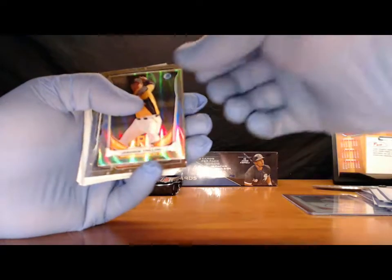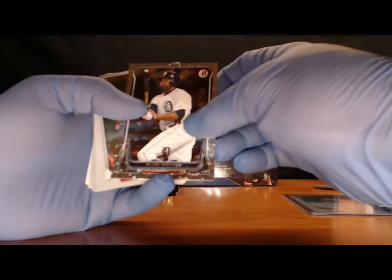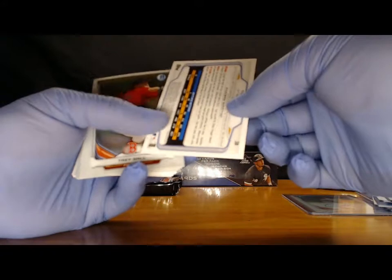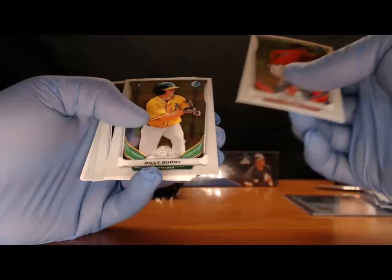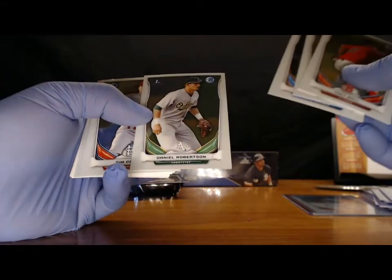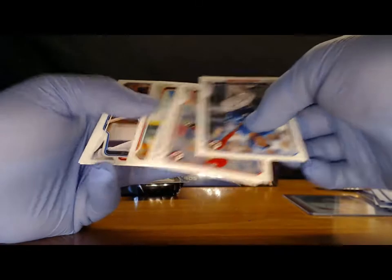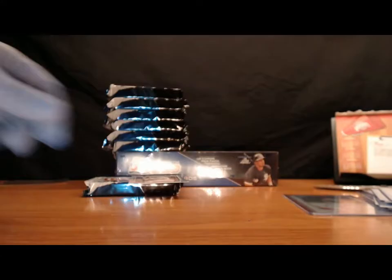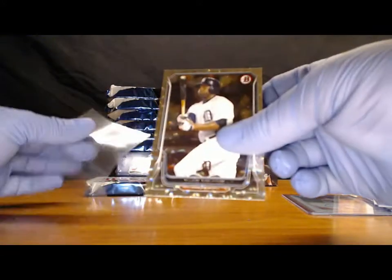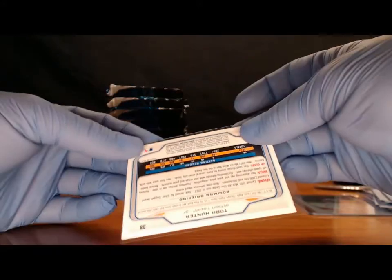All right, our mini. That's a James Trillin mini. The Pirates. Look at that. That's a Torii Hunter for the Tigers. That is an ice. I'm surprised that's not numbered, man. That is sexy. Look at that. That's beautiful. And your chromes are going to be Trey Ball, Billy Burns, Chris Bryant, Daniel Robertson, Tim Cooney, Gosuke Katoki, whatever his name is. His name is Alphabet. That's what I'm going to call him. And some more base cards. Super Ice. Is that what that is? It doesn't say like 101 or anything. Unnumbered.